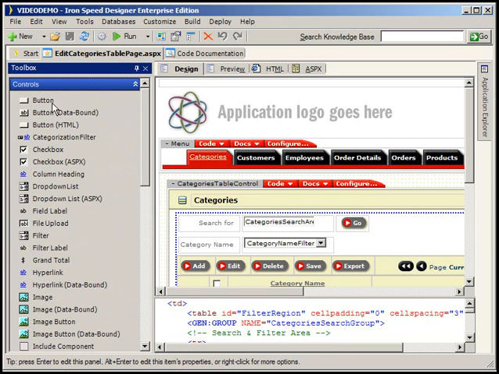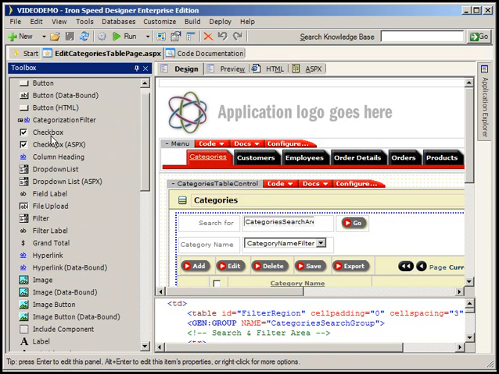One of the things I want to discuss briefly is the different types of controls. You'll see that we have two checkboxes, one with an ASPX designation. All this is saying is that this is the exact same checkbox that you would use in Visual Studio.NET, whereas this checkbox is an IronSpeed data-bound checkbox with IronSpeed configurable properties.